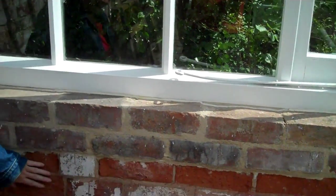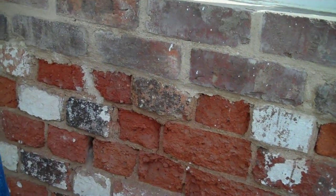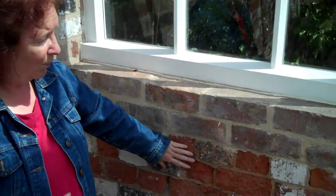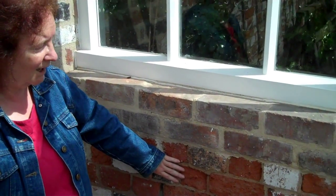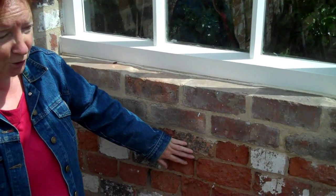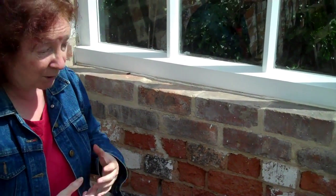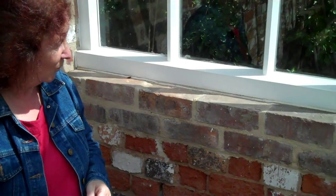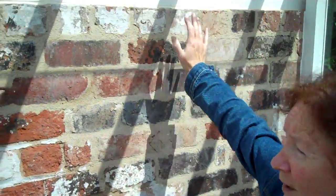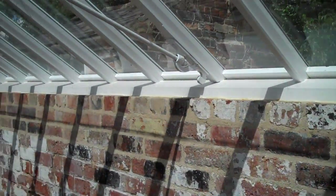You can see with the brickwork, it's very perished, but we made the decision that we weren't going to rebuild it all in new bricks, which you can clearly see at the top, because it's important to see that this has been here probably 150 years. It will look a bit better when it's lime washed, and it will be more preserved with the lime wash as well. Plus we didn't have the money to completely rebuild all the brickwork anyway. We just rebuilt the top parts, especially along this back wall where we had buddleias growing out of it, which was a total mess.